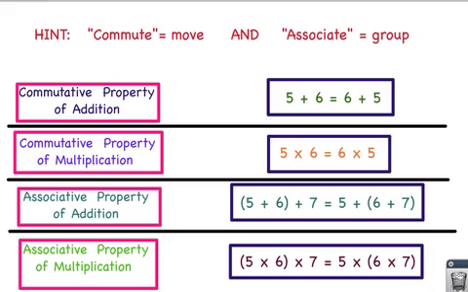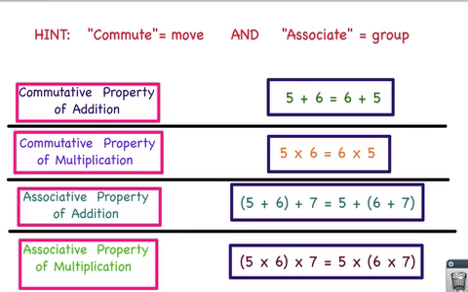So now let's talk about some properties of numbers. You may recall learning about commutative property and associative property in the past. I like to remember commutative property from the word commute, which I think of as to move. If you think, for example, of your parents' commute from work to home, that's a specific distance that is the same distance as when they travel from home to work. So you change the order of where you start and where you finish, but they equal each other in distance.